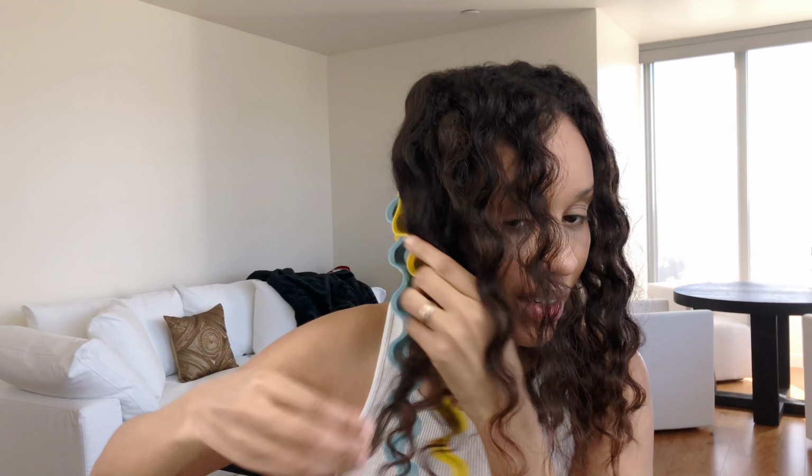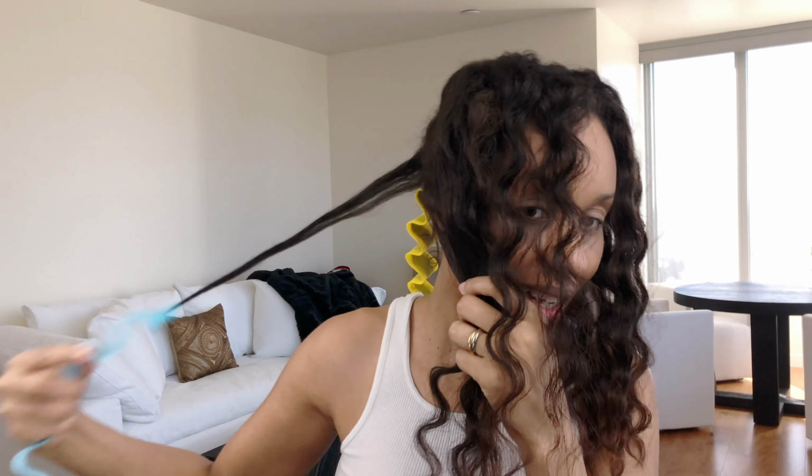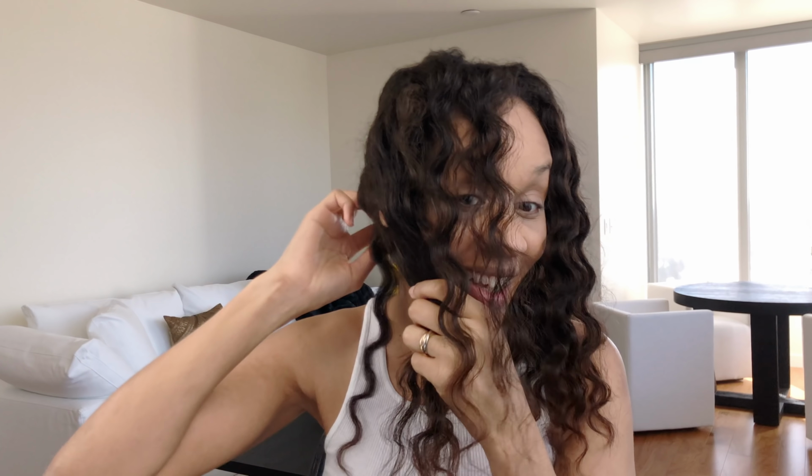I didn't put enough in there. Oh my gosh. Guys, I'm serious. I did not expect it to turn out like this. My hair is soft. It's soft on both sides. But the frizz level is higher on here because I didn't put anything on it. But I wanted to see what it looked like if we didn't put anything on it.